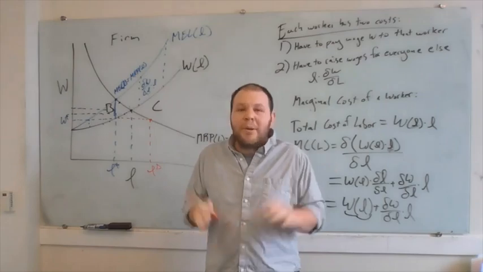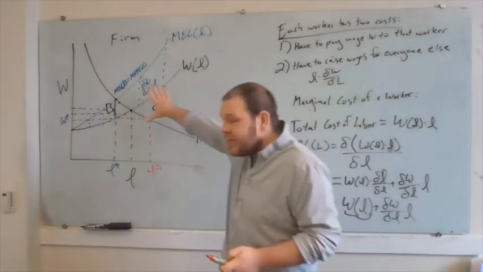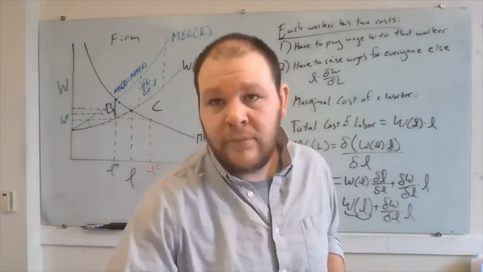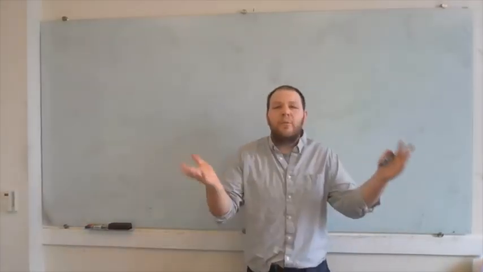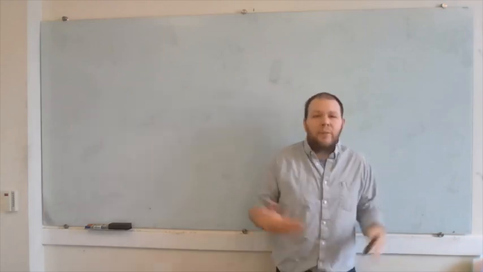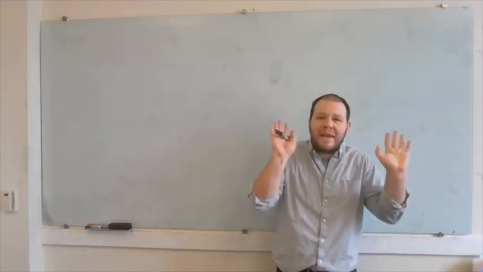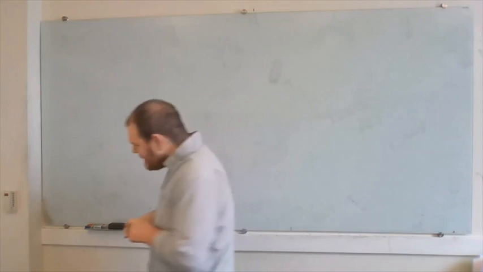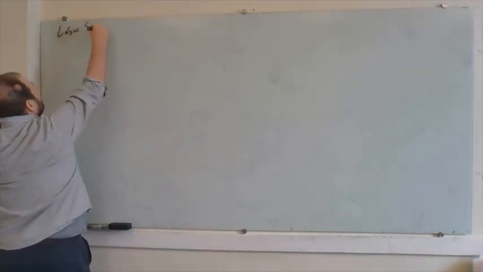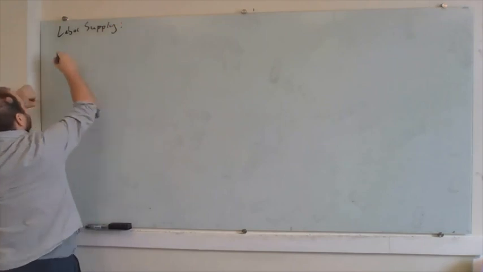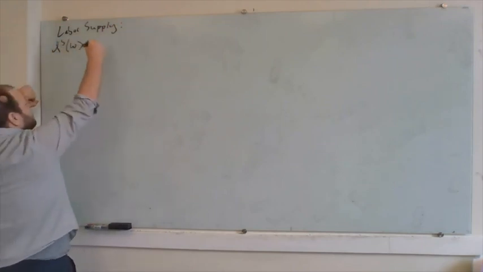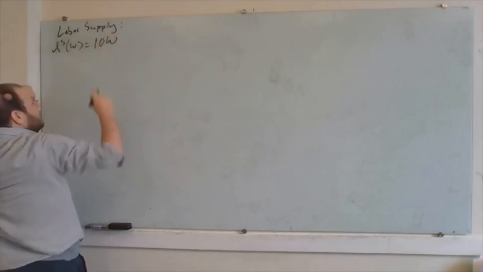Okay, cool. So I'm going to put a little bit of meat on these bones. I'm going to do a little math with this model to help you understand it. Then we're going to start thinking about policy. So let's imagine that we're some firm with market power, right? We've got a particular labor supply curve and particular production function, which we're going to choose just to make the math simple and easy. Let's imagine that we've got labor supply given by LS of W. The labor supply to this firm is going to be 10W.